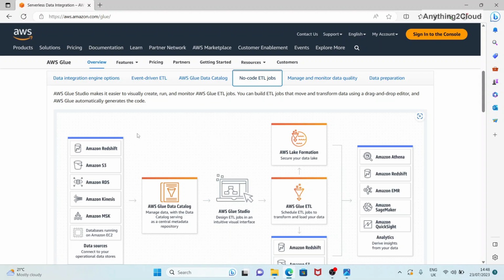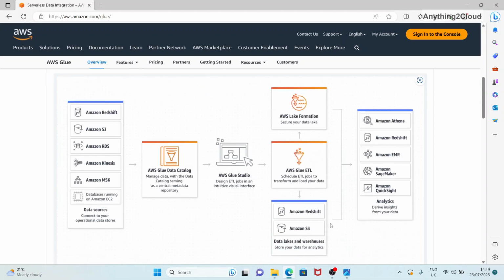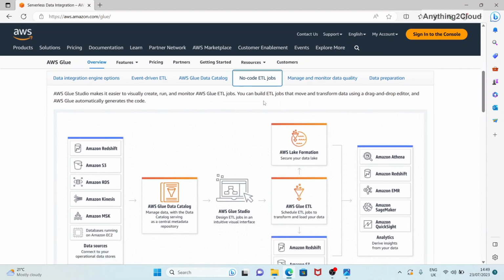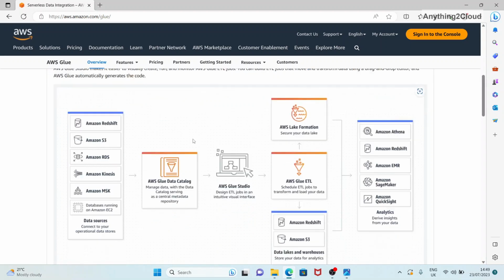We can pick the sources, do the ETL processing there, and finally load the data into any of the output zones, for example AWS data lake solutions, an S3 bucket, or Redshift. So this is no-code ETL. You don't write any code. You just pick the nodes from Glue Studio and create your own job.